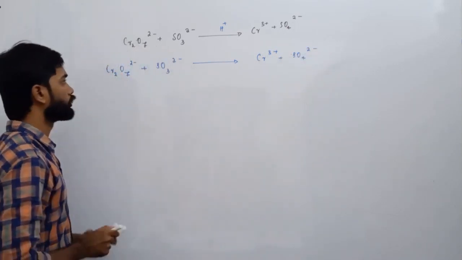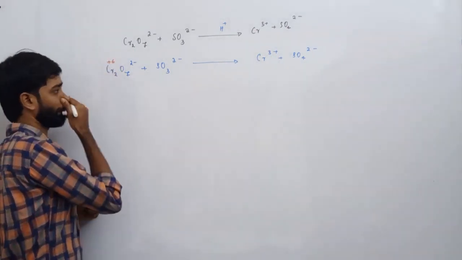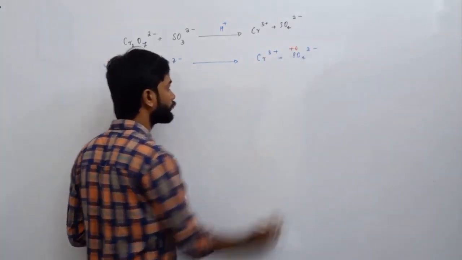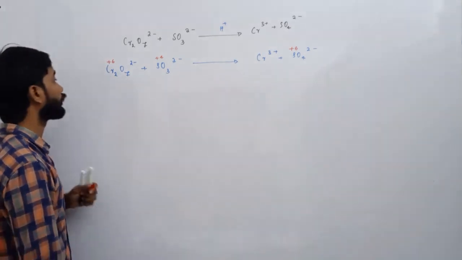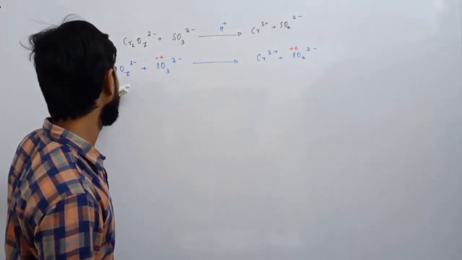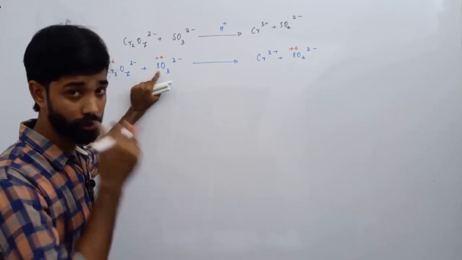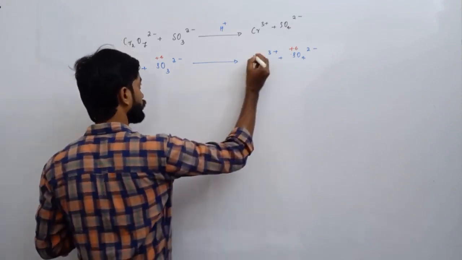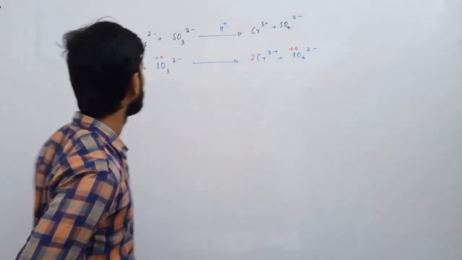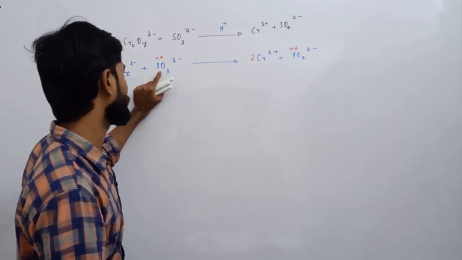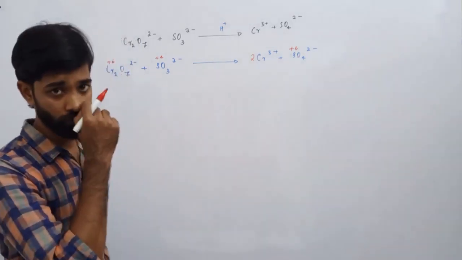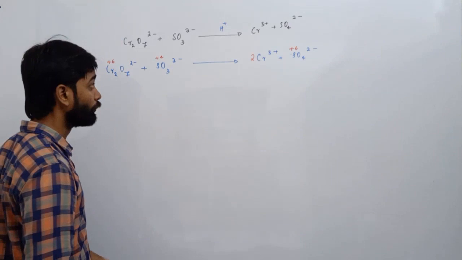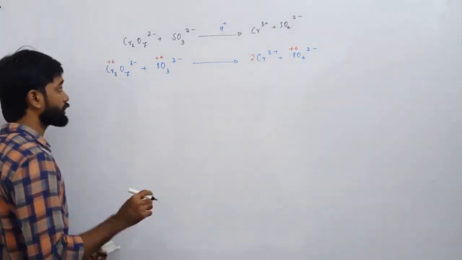Okay, fine. So the oxidation states here are plus 6, here plus 4, here already plus 3, here plus 6. So sulfur undergoes oxidation and chromium undergoes reduction. Reduction for chromium and oxidation for sulfur. Make their numbers same. Chromium 2 here, but there is only 1, so you multiply here with 2. Sulfur, 1 sulfur is there and 1 sulfur is also there. So the numbers of sulfur are already the same.